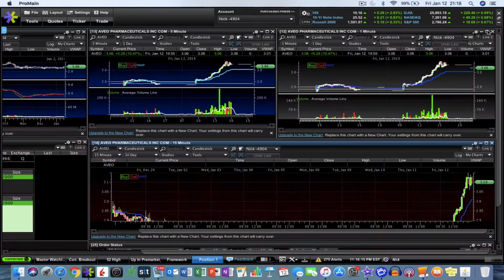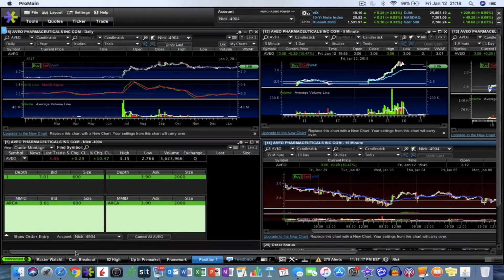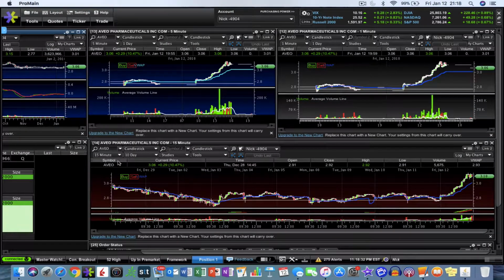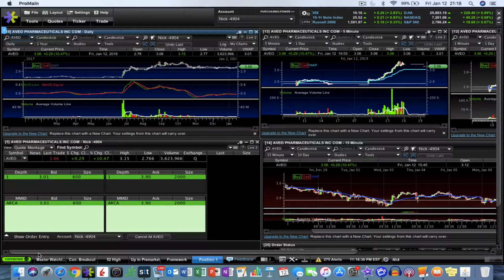Okay. And then the last one I use is the MACD. I use the MACD on two different charts. I use it on my longer term charts right here, which is anywhere from 90 days, 6 months, 1 year, 2 year, 3 year charts, to my 15-minute 10-day chart. All the MACD is, if you're not familiar with it, it pretty much just tells you if the stock's in an up or downtrend.